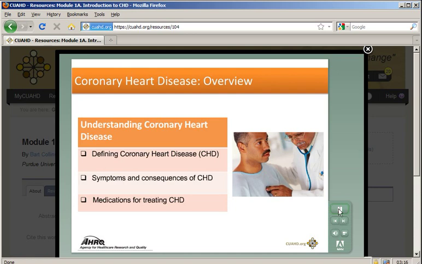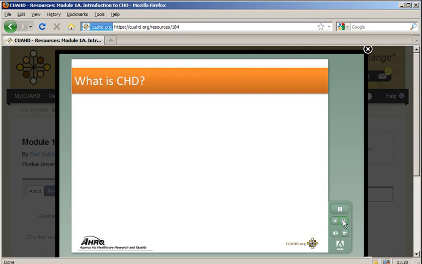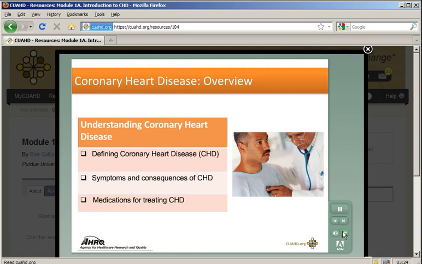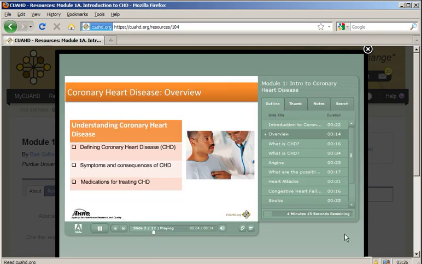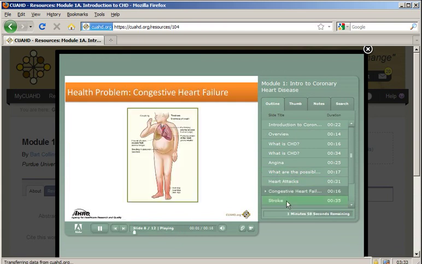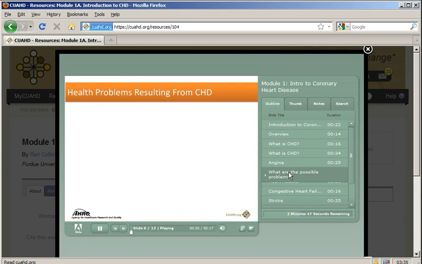And it will advance slides as needed. I can also click on some of these other options to advance back and forward through different presentations or different slides in this presentation, or click on this button to get a link to the full names of each of the slides, and I can jump around from slide to slide. This is helpful if I want to review different slides, watch one again, but don't want to go through the entire presentation.